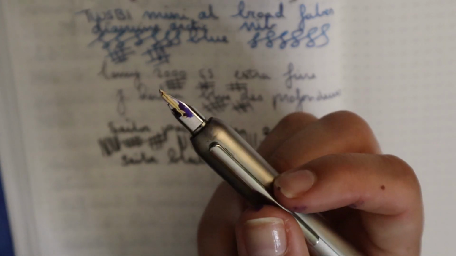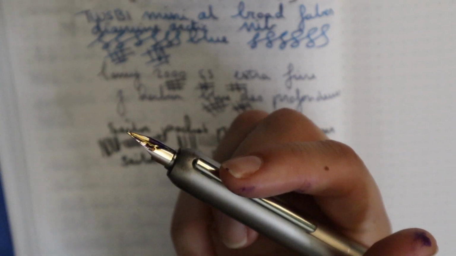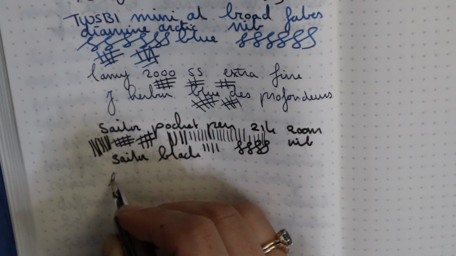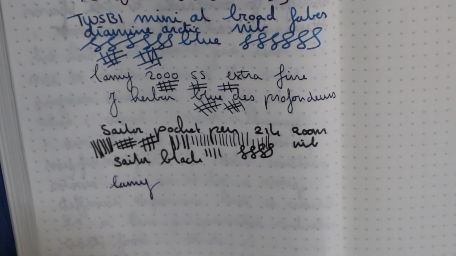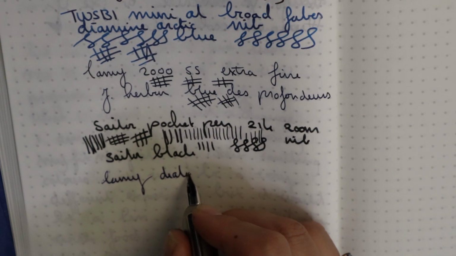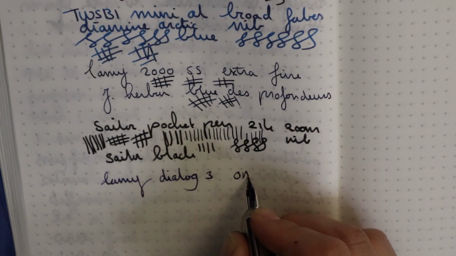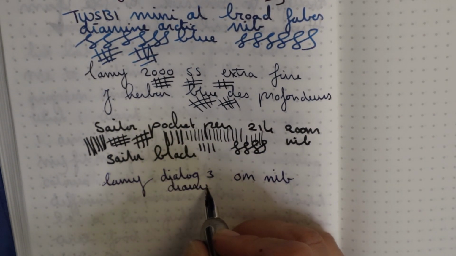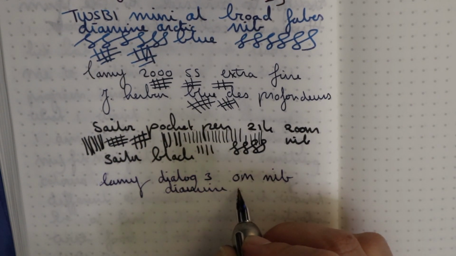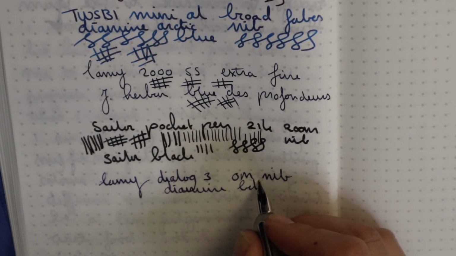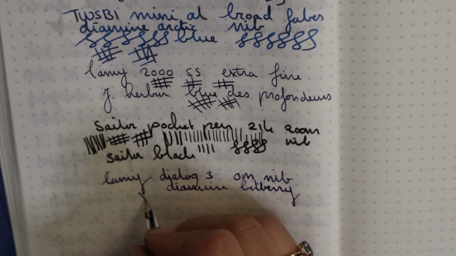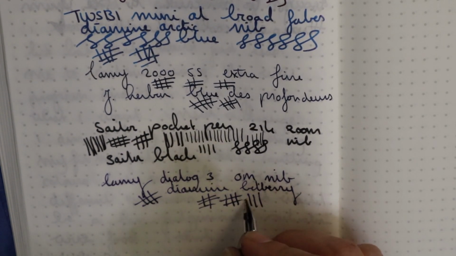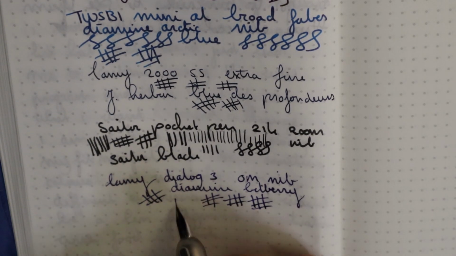Alright, here we have the Lamy pen. It basically is out of ink, and that is my issue, but let us just quickly do a writing sample before it dries up all the way. This is the 3 with an oblique medium nib, and the ink is Diamine Bilberry. Wow, my brain just short-circuited right there. It's one of my favorite inks, and it's pretty wet. And yeah, this is basically out of ink.